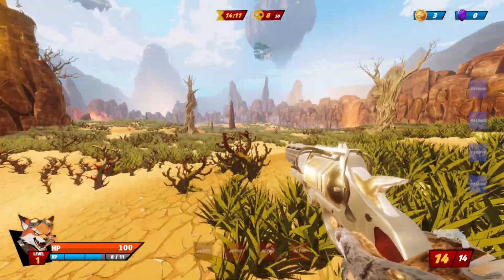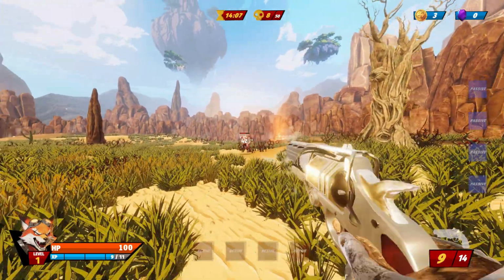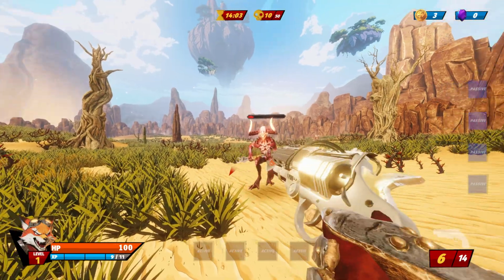It's an arena shooter survival roguelike kind of game where you take control of a fox called Arix and you fight your way through levels trying to rid the sky world of evil.